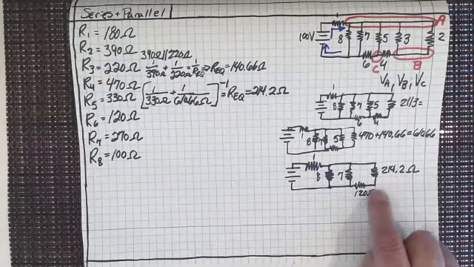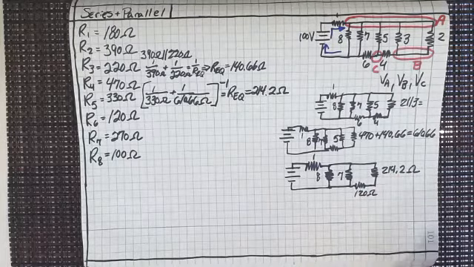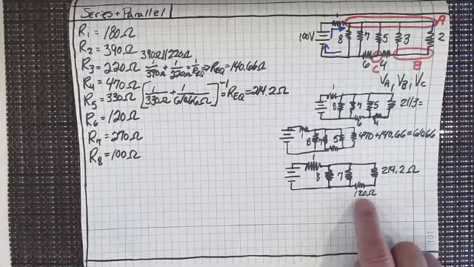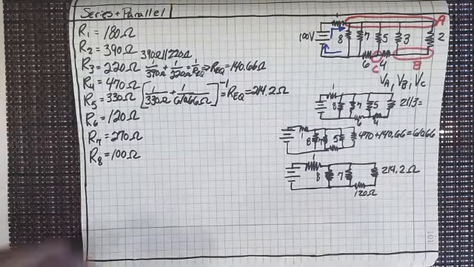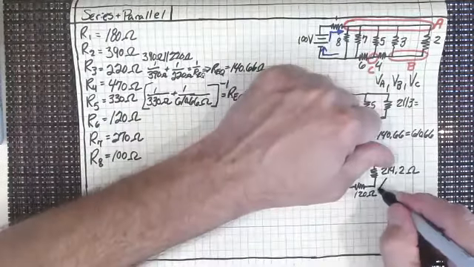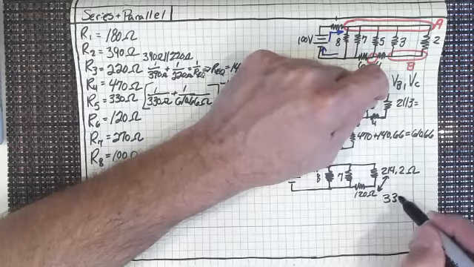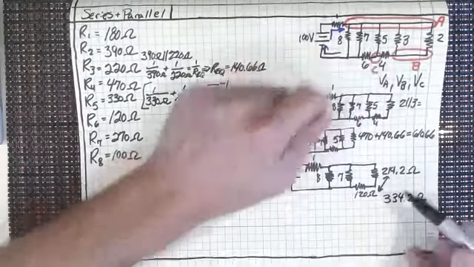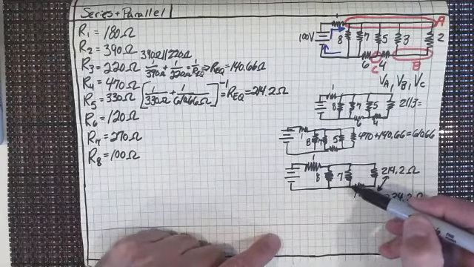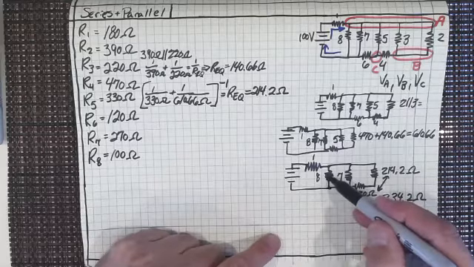Now, I think everybody can see the next thing that I'm going to do is take the 214 and the 120 and add those together. And those will replace the one that I've got here. If I add those two together, that's going to give me 334.2 ohms. Now that 334.2 ohms is in parallel with 7, isn't it? It's in parallel with 7. Hey, you know what? It's in parallel with 7, it's in parallel with 8.